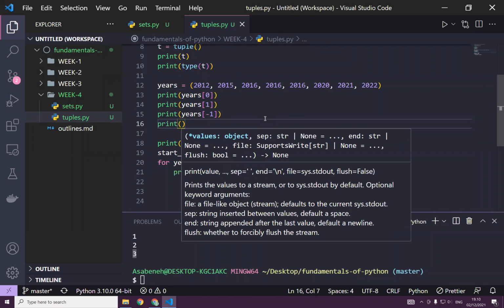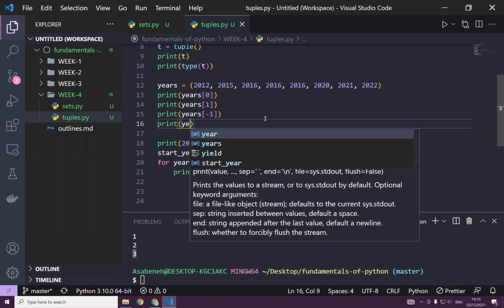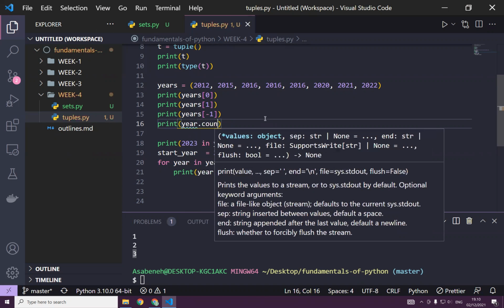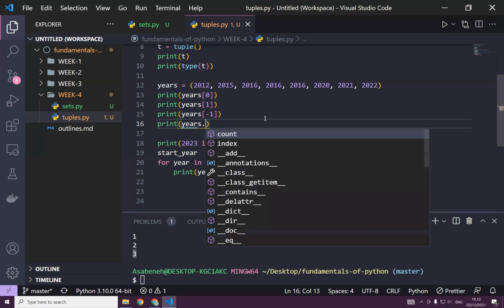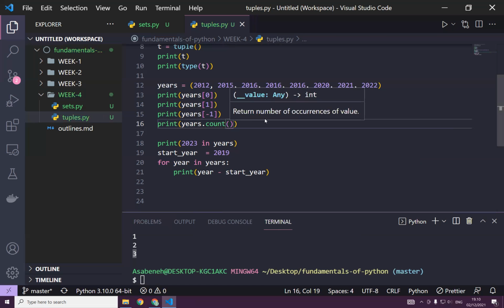By the way, count can also be used with list. Years dot count, and I have to pass the value I want, then 2016. Let's see, I'm expecting 3 times.